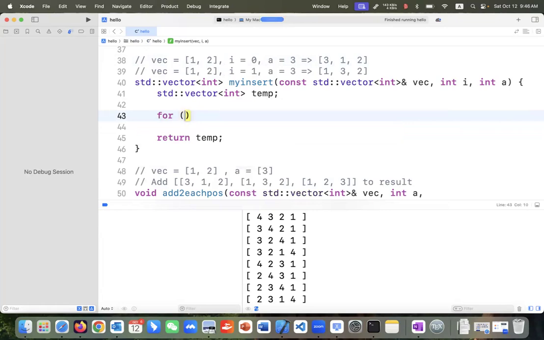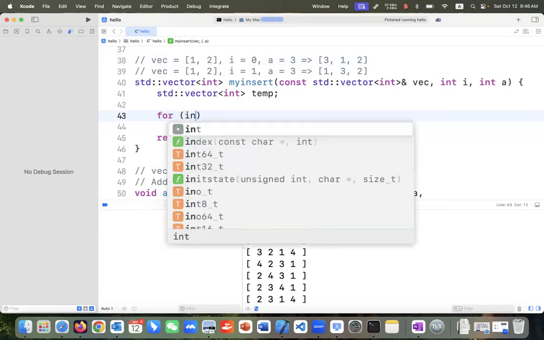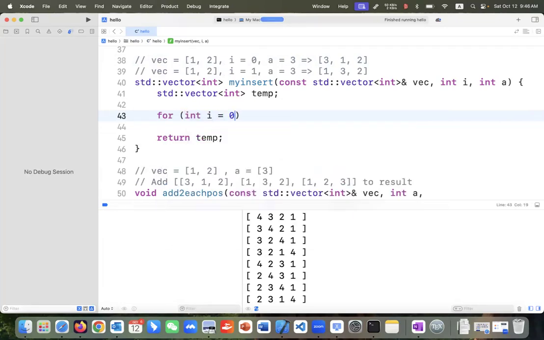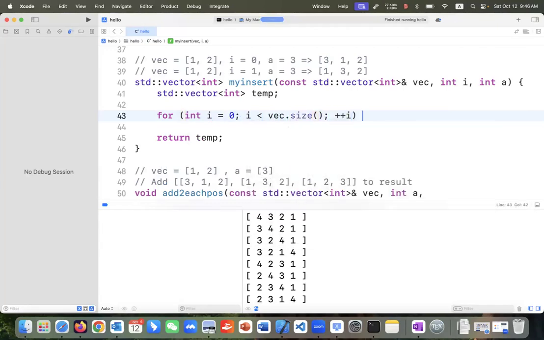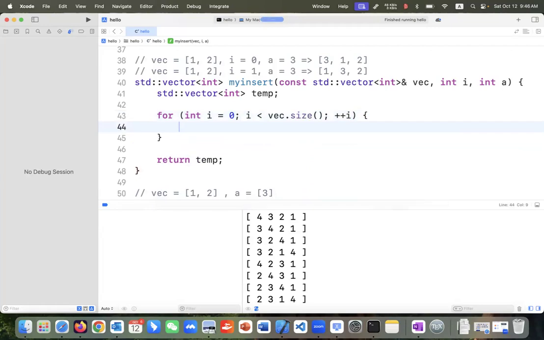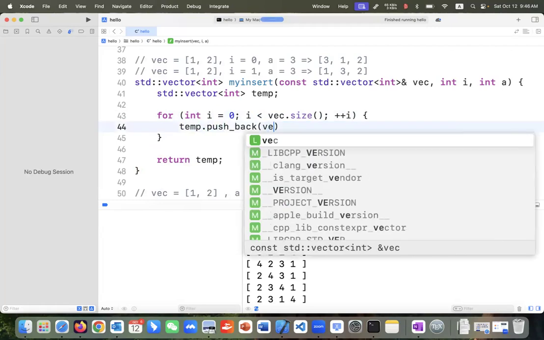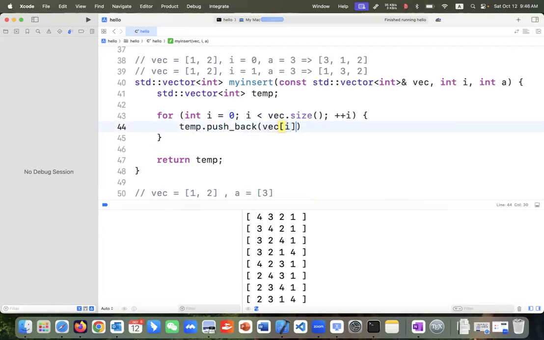Originally, if we want to make a copy, what we would do is temp dot pushback VEC[i]. In this way, the result and the vector will be exactly the same. We just keep pushing back every element.